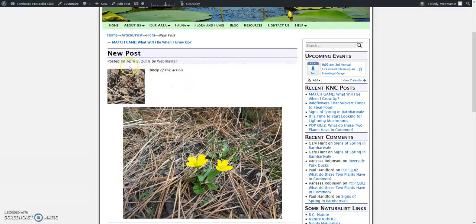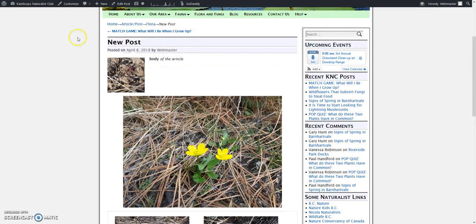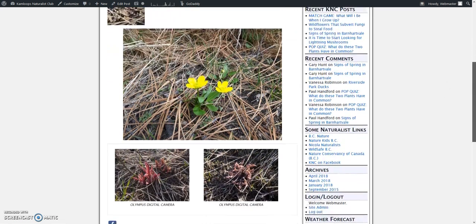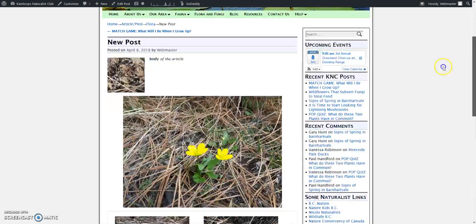It would have the name of the author here, the body of the article here, and in this case the featured post looks like it's a small one, so we can change that later on. And really it's ready to go and finish. So that's all you need to know to publish your first article.